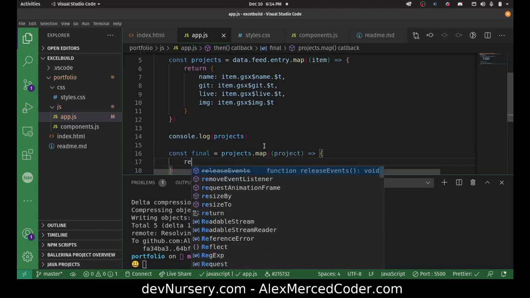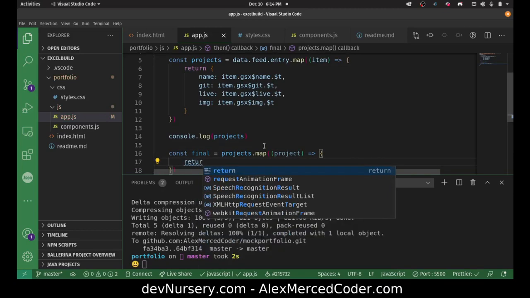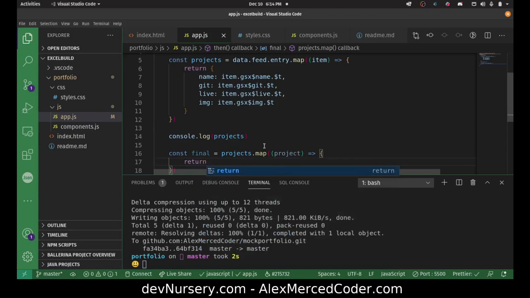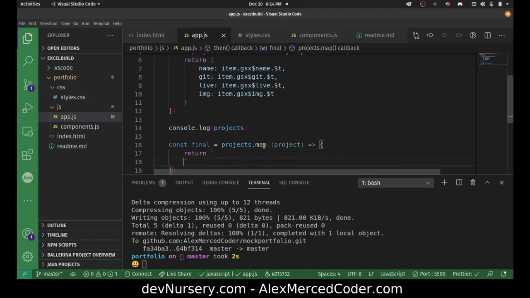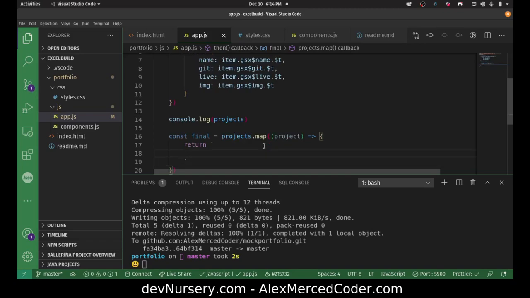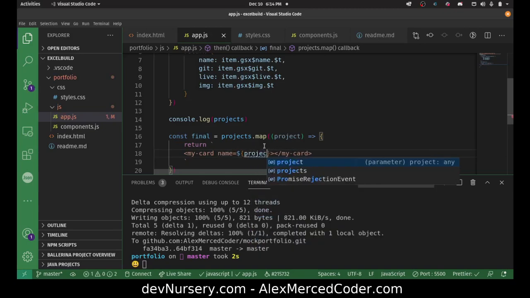And for each one, we're going to return a string with the HTML we want, which is just this. We really just want the my card element. And then we just want to put in the properties, which is name equals project.name.